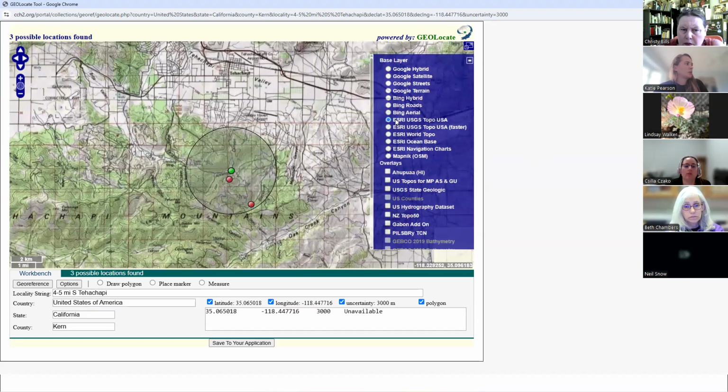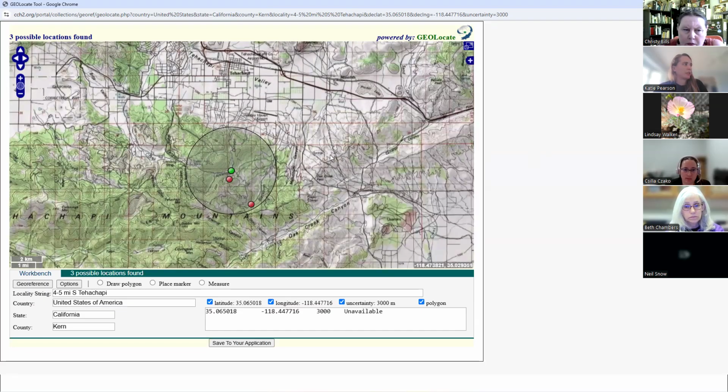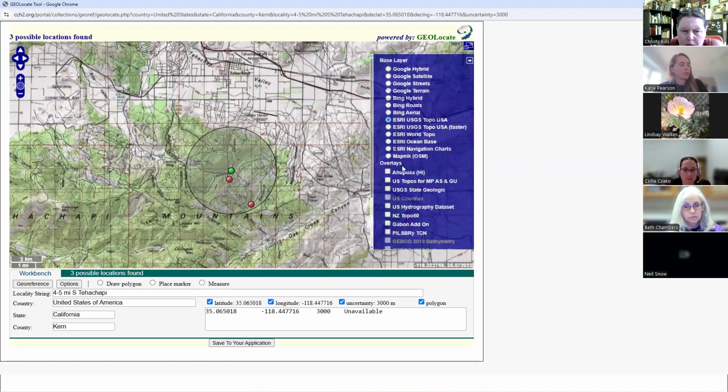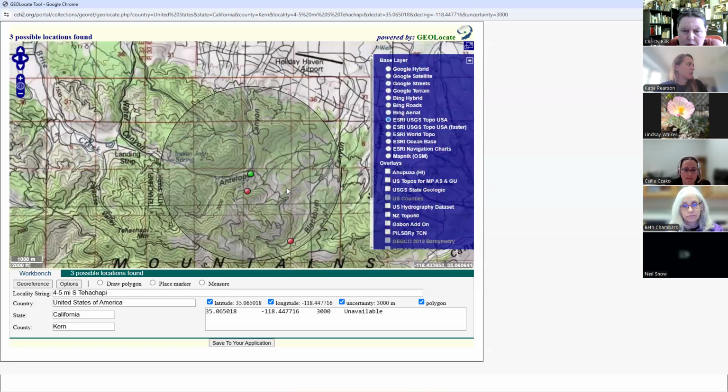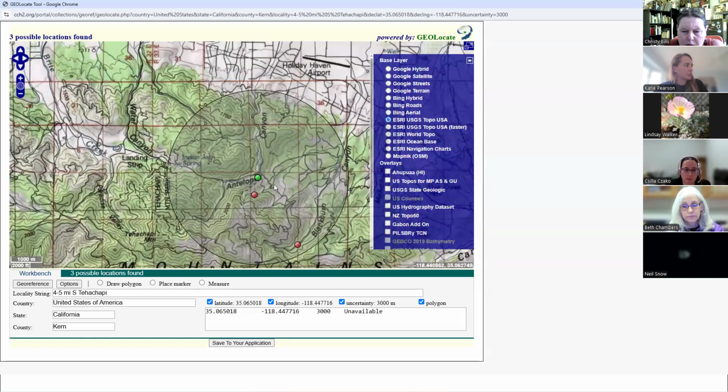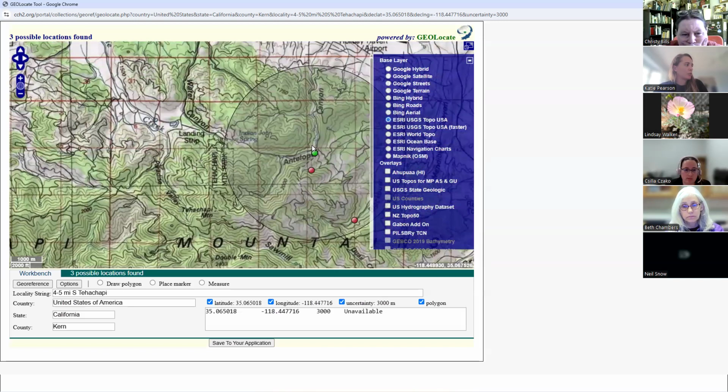So if you go to a USGS topo map, and I did just a little bit of wizardry there, if you go up to the plus sign, there are a bunch of different layers you can use to view. I love the USGS topo map. It has so many names on it that are super helpful. But if you had township range section and it was properly formatted, it would land that point right in the middle of the section and it would make the error radius automatically something like this.